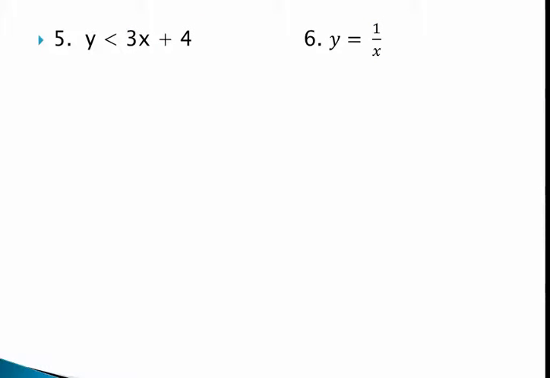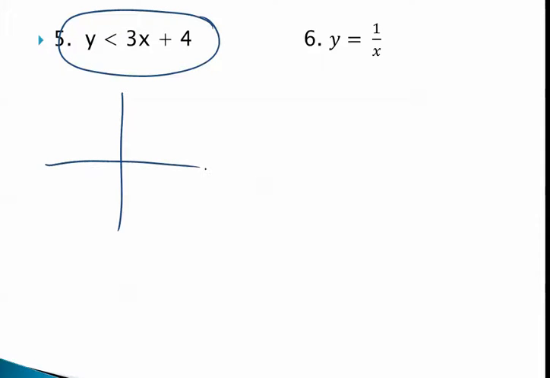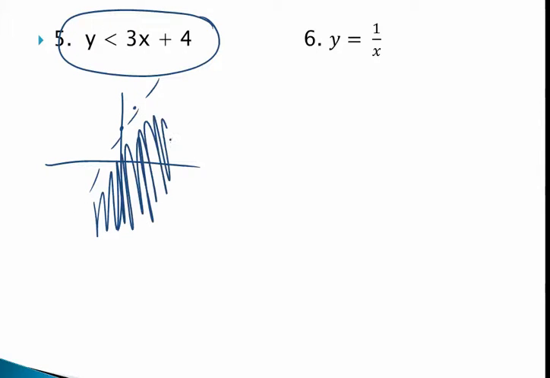And finally, we would do the same thing if we were just given equations. So you would basically think about what the graph would look like. You can make a sketch and figure out what the domain, range, and if it's a function based on that. So if we think about this right here, number 5, y is less than 3x plus 4. Here we have an intercept, slope of 3, dashed line, but it's an inequality, meaning it's shaded.